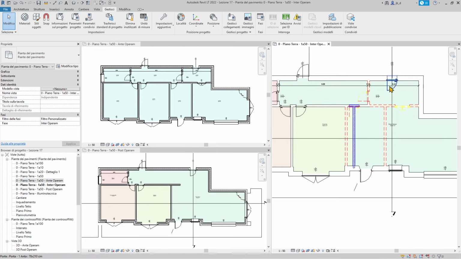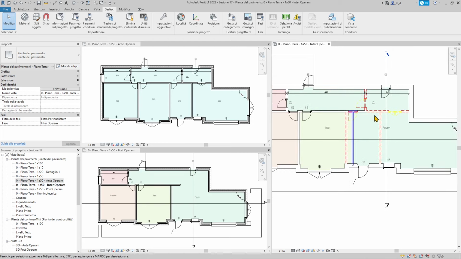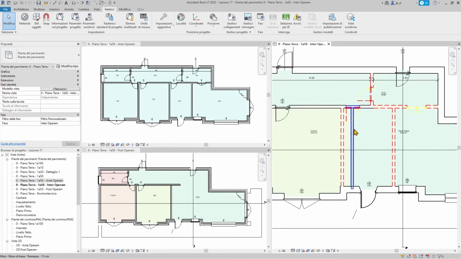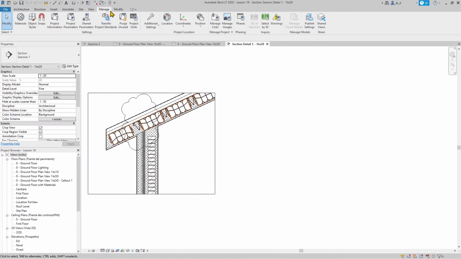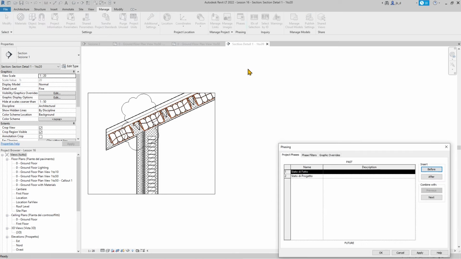And in this case, what happens in between is that walls and doors and other components have been demolished and others have been constructed. So the demolished ones are appearing with this dashed line in red, and the new construction is blue. Now these colors can be set up by you using, again, the Phases Manager panel that you can find in the Manage tab, Phasing, Phases.